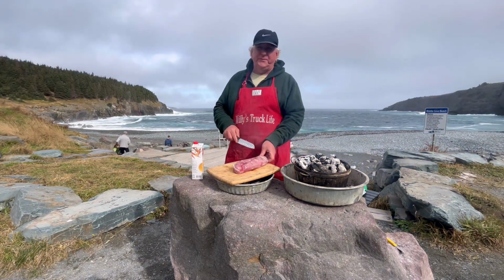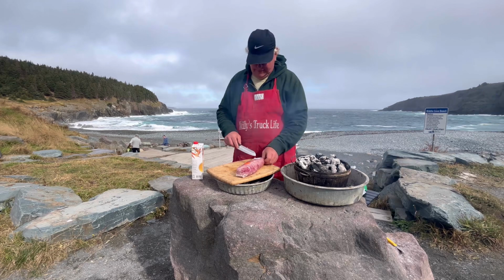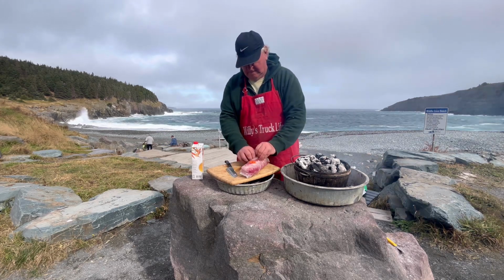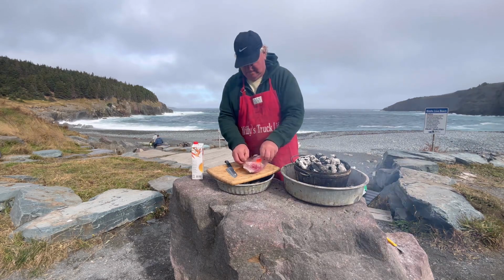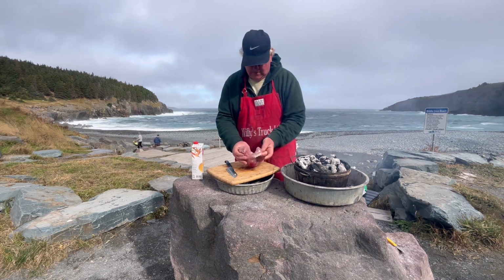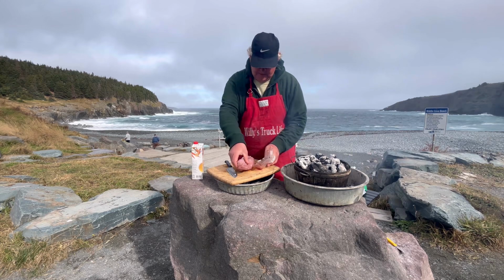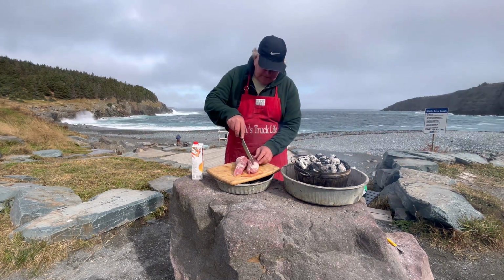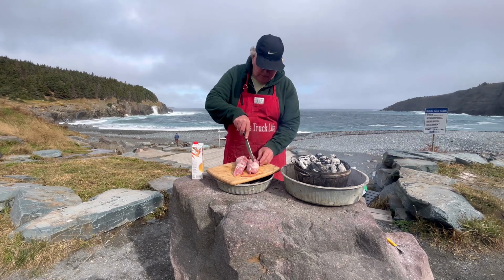Let's unwrap this pork tenderloin. Oh, that looks good. Oh, there's a couple of pieces. All right, I'm just gonna score it, guys. Just cut right through it halfway down.